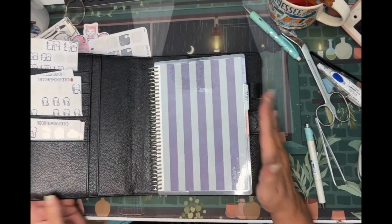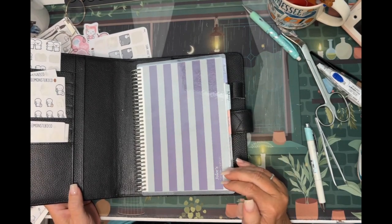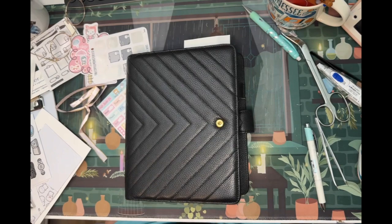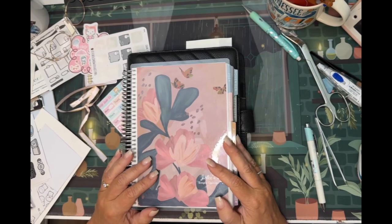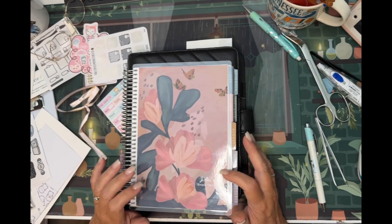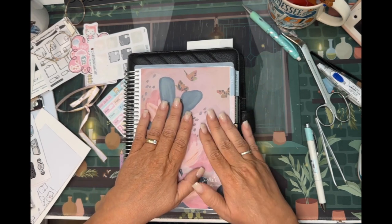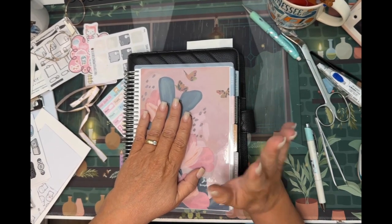And so 2 months of this. And I might start writing the times in just to get used to a timed day. Which will be kind of sloppy in here, but that's okay. Because in July, we move into the Daily Duo, which I haven't had an Erin Condren planner since 17 or 18. So they finally have something that has all the stuff that I wanted and used in other books, but didn't enjoy using as much as this.